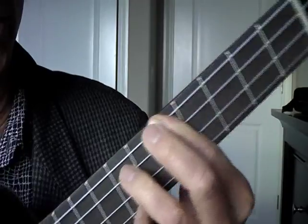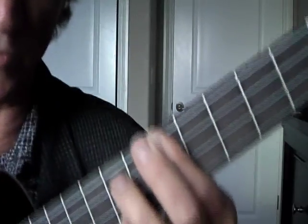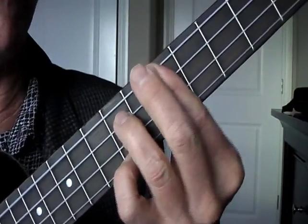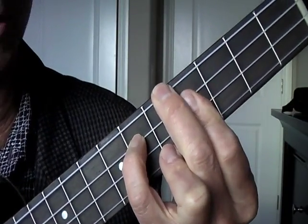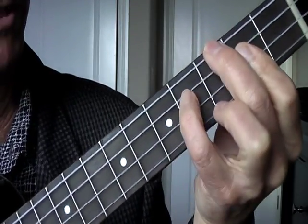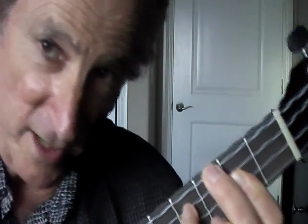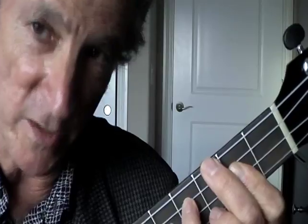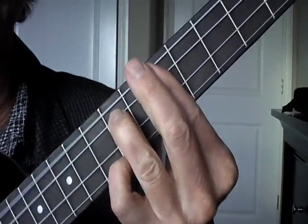Now what the chord really is, if you want to play all 4 strings, and I've got it in the book like this, this is the easy way. And I'm going to show you what I have in the book. It's not so easy, but if you can do it, go ahead. Kind of tough to get your fingers on all of this. You can check that out in the book or see what my fingers are doing here. It's hard to get your fingers on that, generally speaking. Much easier to do the other way.